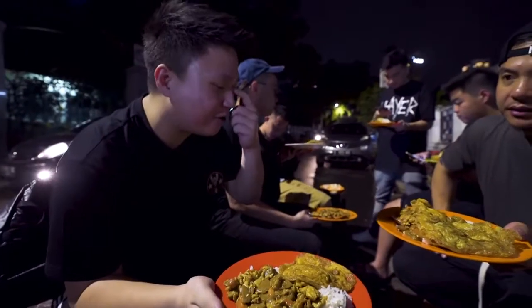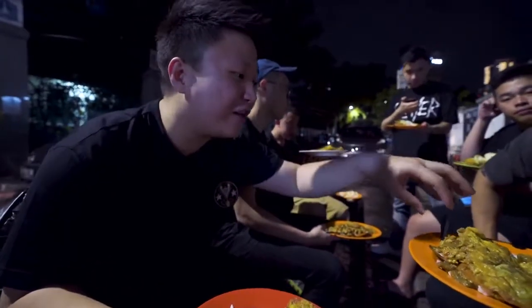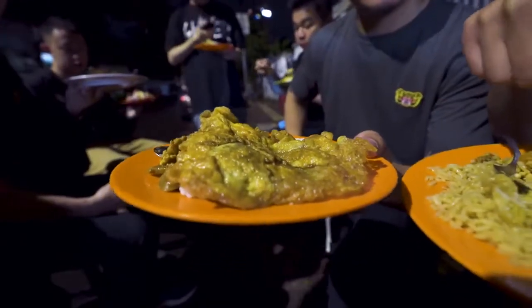So the crazy nasi goreng is actually the rice itself, it's not fried. Okay. They only fried the topping only. Yeah, because look at the egg. Yeah. It's more like an egg foo young type egg. No, it looks like the egg is more fried on this one than it is on this one. Yeah. Yeah.